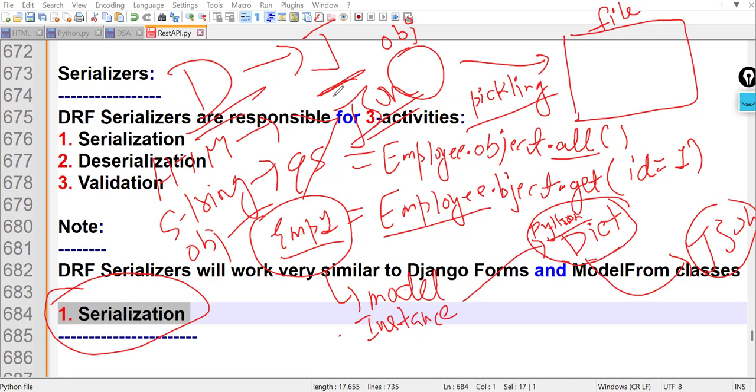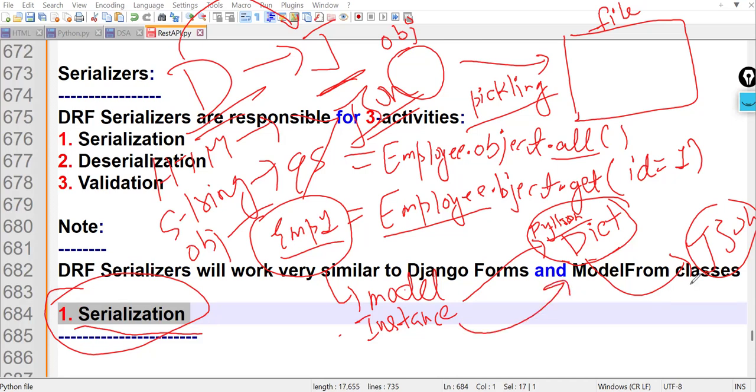We have already converted dictionary to JSON using dumps and JsonResponse. So that is why we are using serialization, to convert the model instance or any type of object to the JSON format. First it will convert into a dictionary, and then dictionary to JSON.